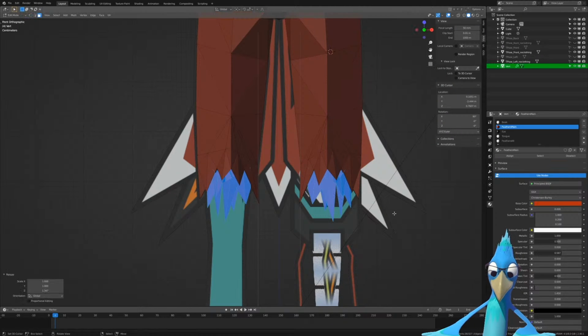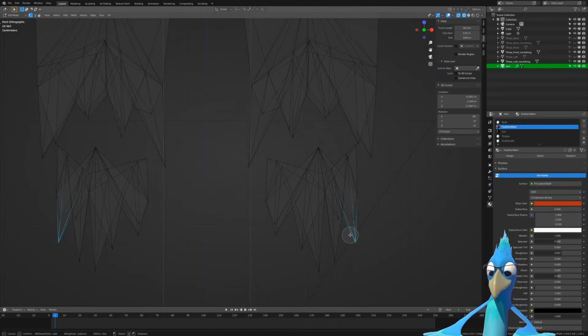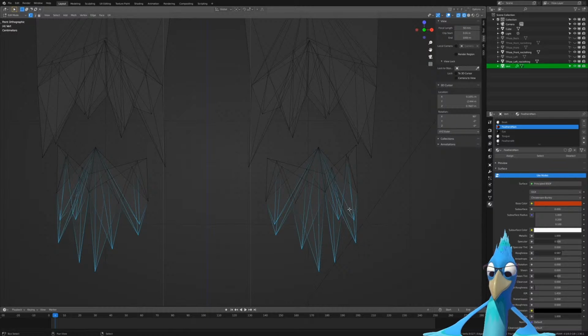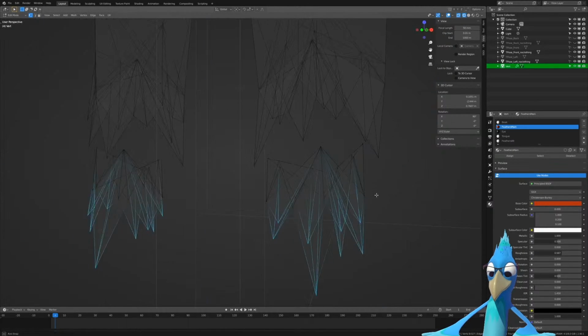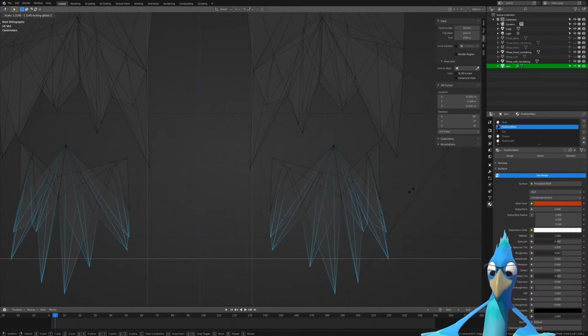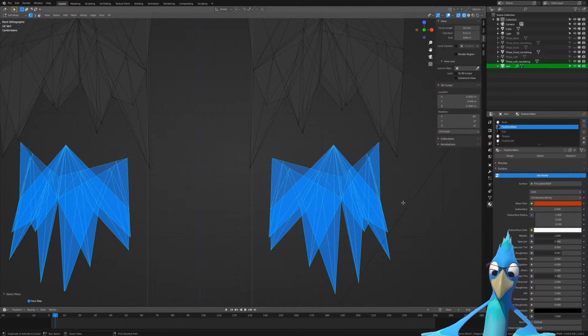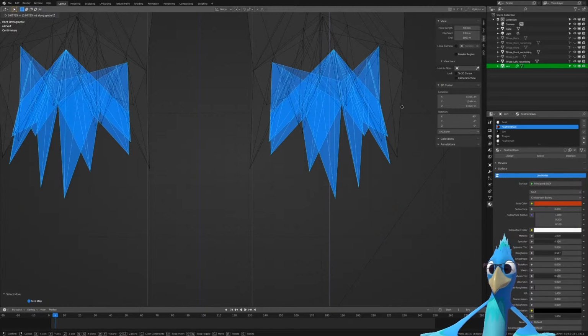Taller. And those edges at the bottom. You get all of them? I got all of them. Wider. And bring it back up.